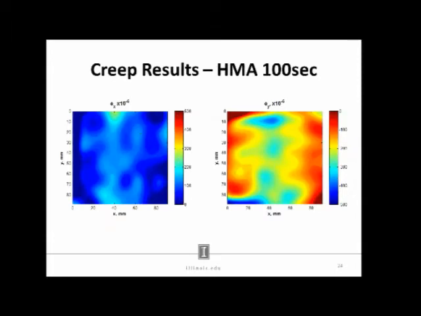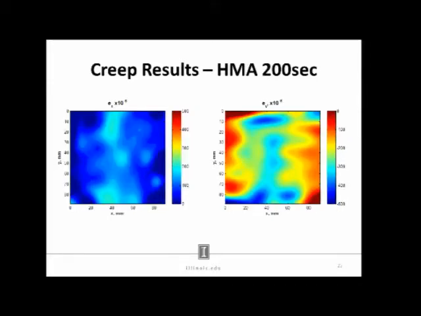And in terms of the HMA results, I'll pan through those results too. The wrap results were very similar. The only difference was that the magnitudes were less, which is what we'd anticipate. In general, we'd find that we'd have lesser deformations if we're dealing with a wrap mixture that was including 45% wrap, which was probably around maybe 25 to 30% of the binder content was taken from the wrap material.